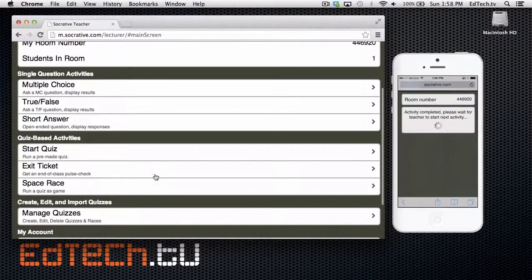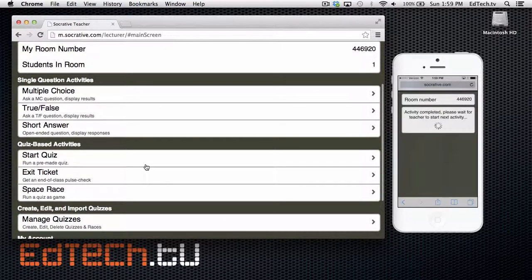Now, true false and checking people's comprehension is great, but what I really like this for is using it as exit tickets. Here you can see that Socrative has actually created their own section for the exit ticket, but I don't like to use theirs because it's really based on their choices of questions. So what I would actually do is create my own quiz and then use that quiz as an exit ticket. You could also just use it as a quiz in class, of course, but let's do that because this is probably where you're going to get the most value out of it.